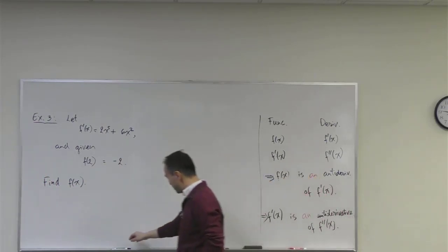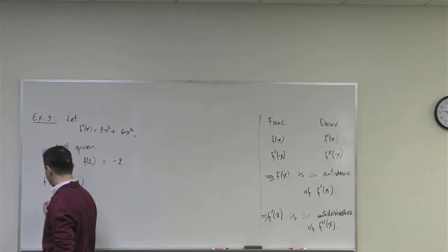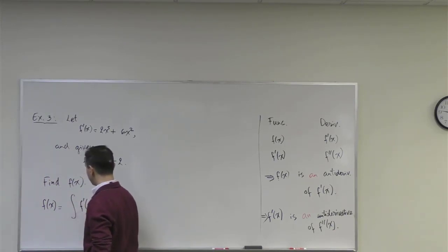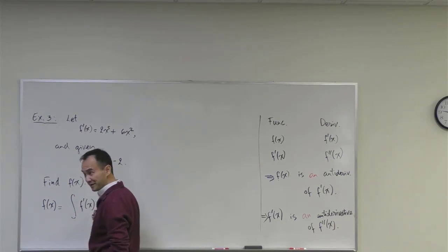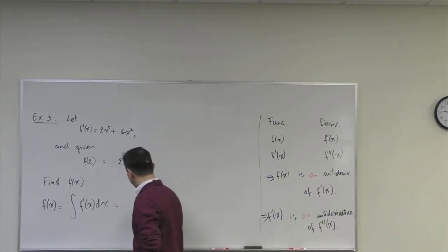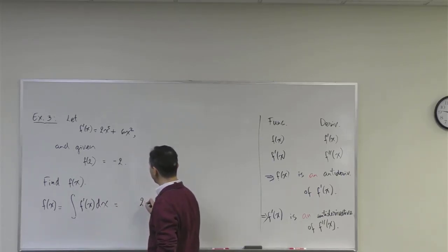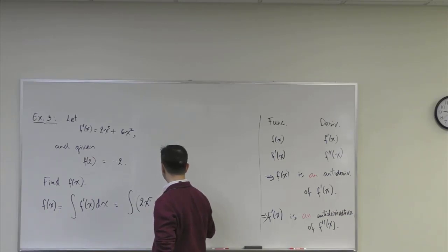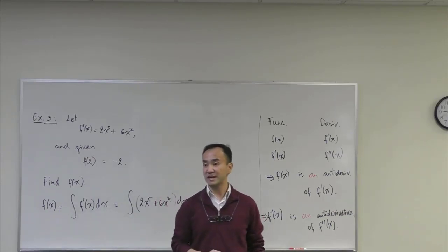Okay. And so yes, the first start here is simply to find f of x. From our derivative given, we're going to take the antiderivative. We're going to anti-differentiate it. That means we're going to take the antiderivative of that specific function, 2x to the fifth plus 6x squared. You guys feel that still?